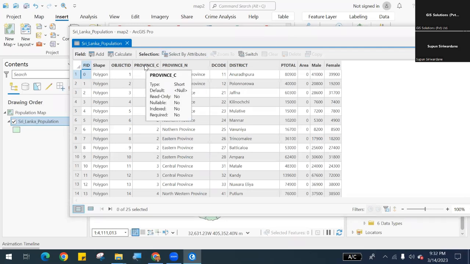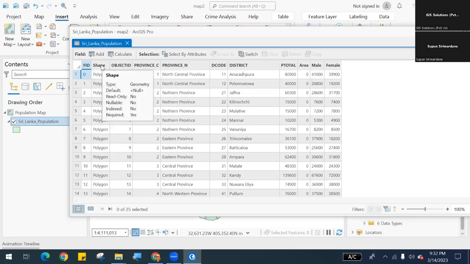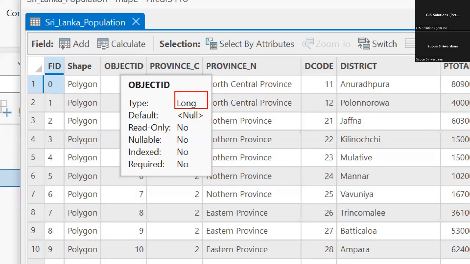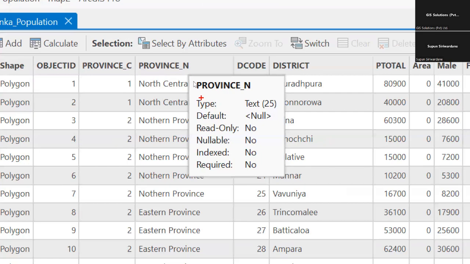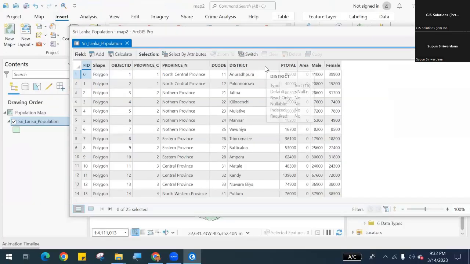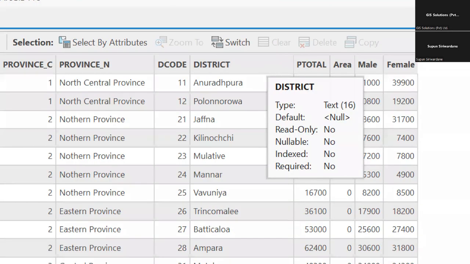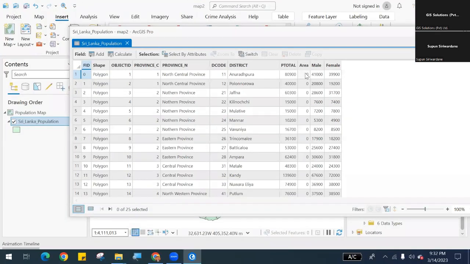So you can see different fields. When you take your mouse pointer, you can identify the field type. So this is called field type called long integer. If you take here, it's a text field. Here, it's again text. So if I go to the area, there is no information.